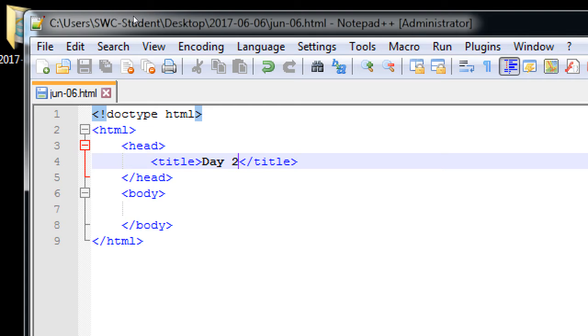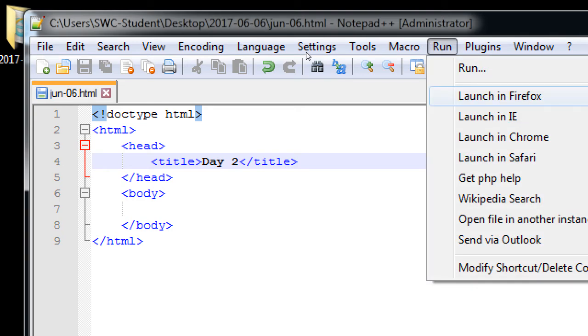Once we've got that, you want to save it and run it to see the result. Remember our process, you save the file, then you go to the Run menu and you select one of the web browsers. I'm going to go with Firefox because it's the first one, but we've got Chrome, Safari, Internet Explorer. Just write that, 9 lines of code. Technically, that's a complete website. Very, very basic. But go ahead and save it and then launch it from the Run menu in any of the web browsers you like.